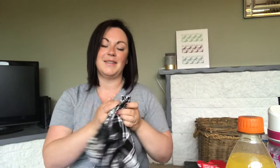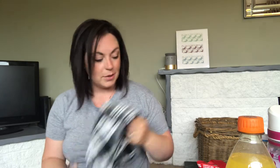I also have my lanyard that I have to wear, my little Kiltwalk map that came with the walking pack, and I will be wearing my kilt on the day with my Charlie House t-shirt, because I'm walking for Charlie House to raise money, which is a local charity that helps loads of families we know, including ourselves, with sibling support, activity groups.